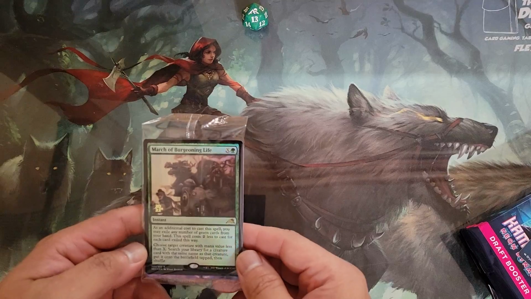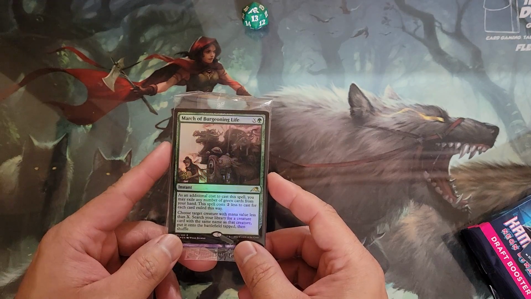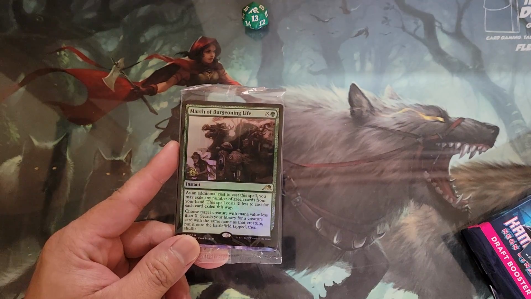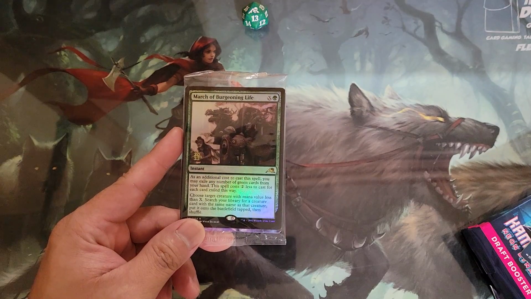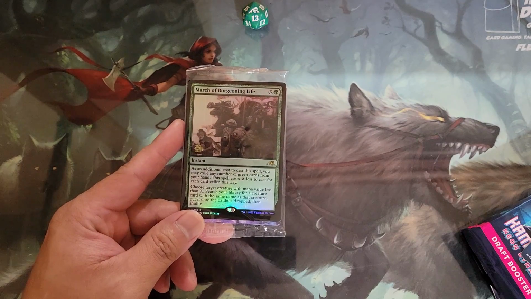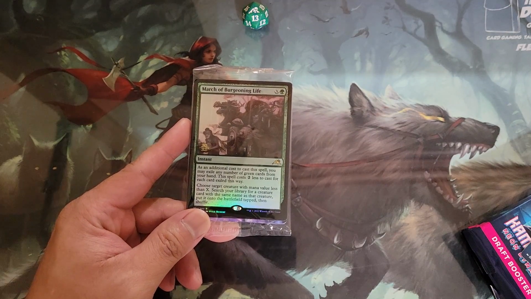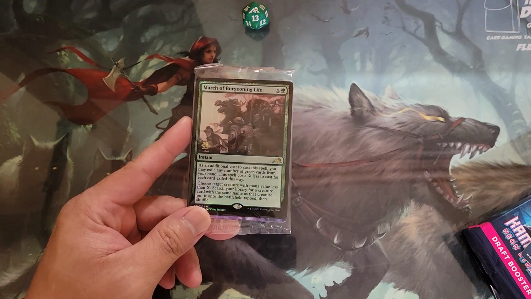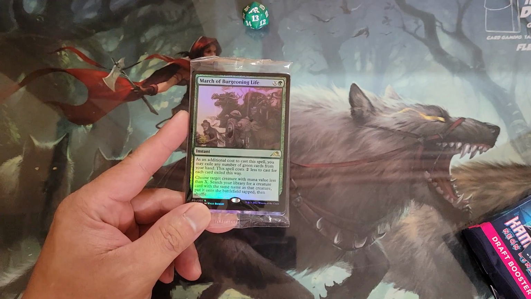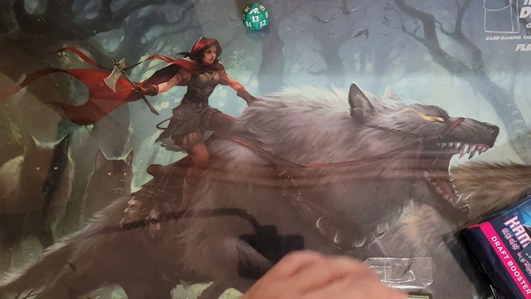Alright, so our first rare is March of the Burgeoning Life. It is an X green, which you can discard cards to give it a +2 less cost. And then when you do, choose target creature with mana value less than X. Search your library for a creature card with the same name as that creature. Put it onto the battlefield tapped, then shuffle. So you go fetch a creature that's in play. It is an instant speed, so it's a good rare card. Let's go set that aside.